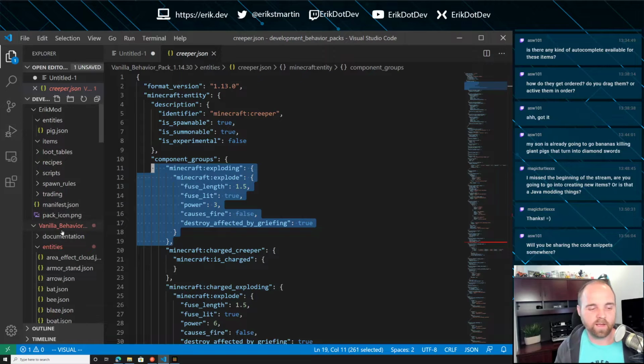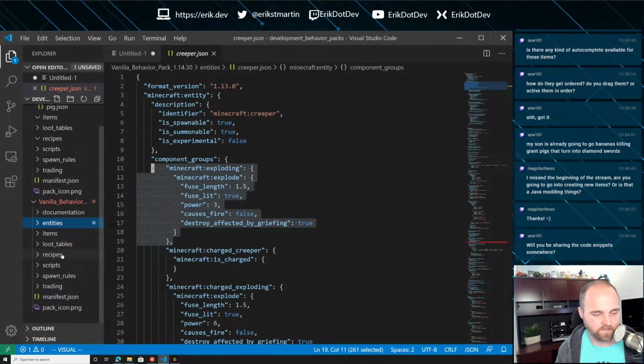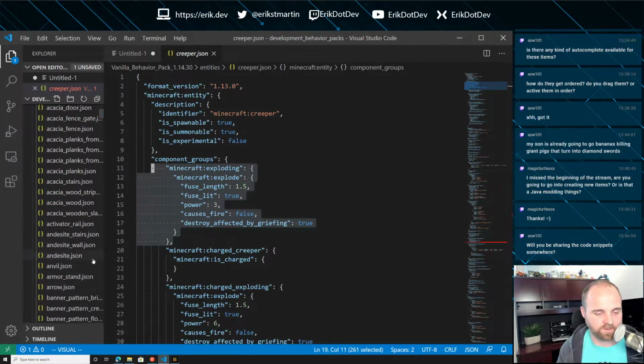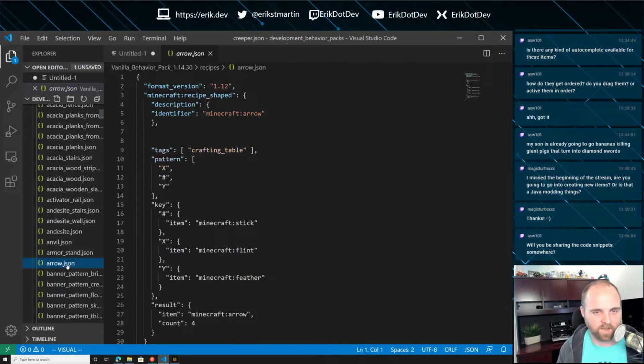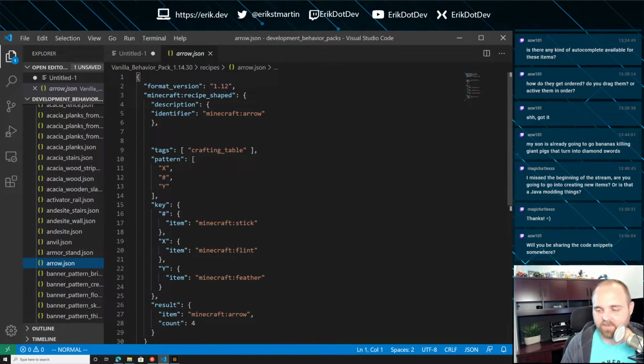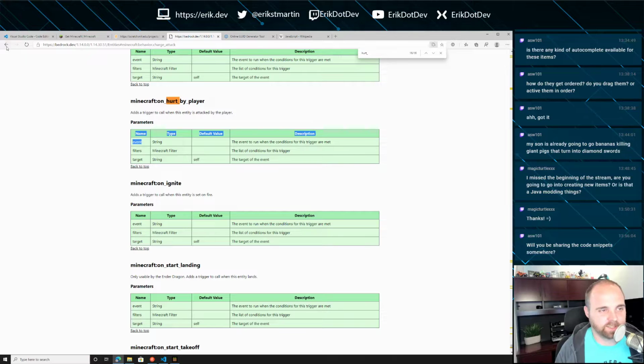So we've been rather unfair to our pig. And one other thing I wanted all of you to look at is recipes. So we can look at recipes. They're defined using the same JSON format. We've got our version so that the code that's interpreting this knows which things to look for. This is a special property that says what type of recipe it is. And you can look this up on the documentation here too.